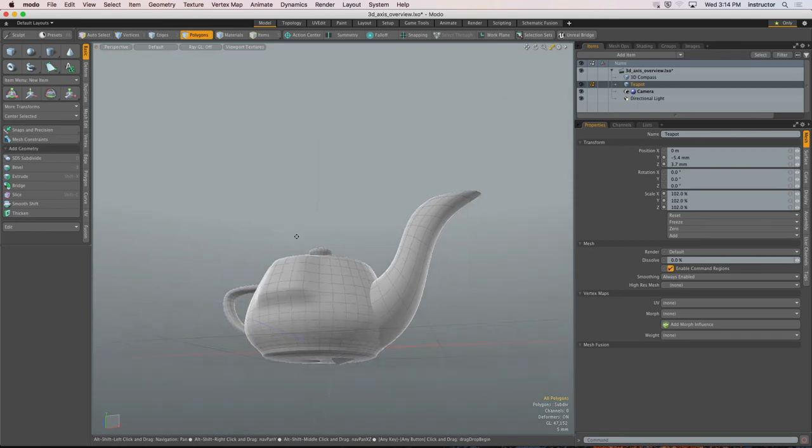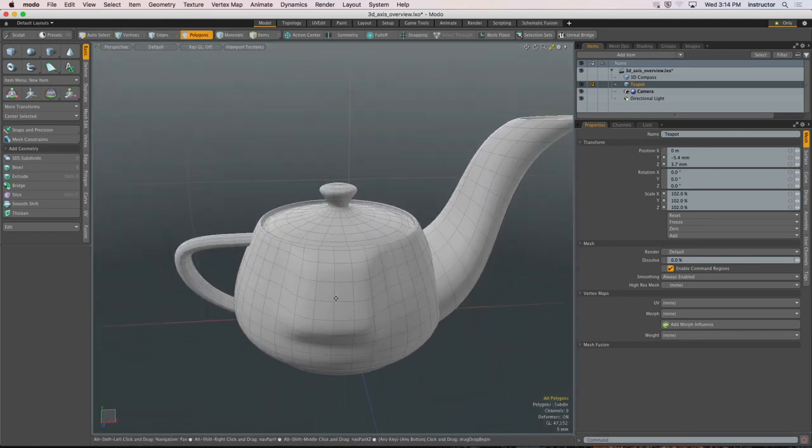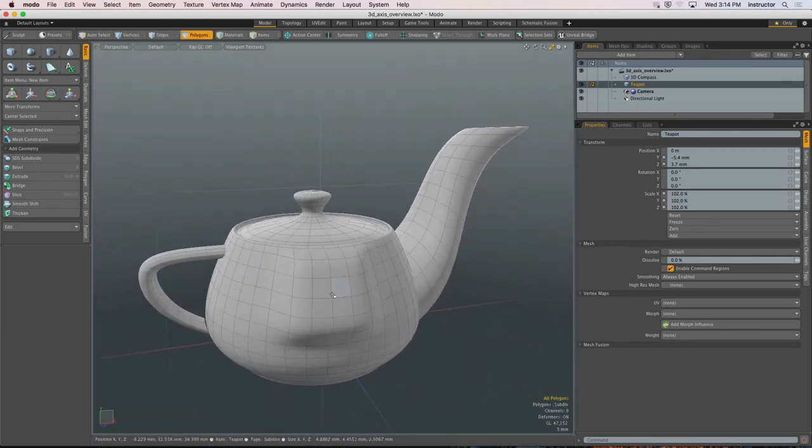All right. So this is fun and all, but I really don't like my teapot. It's kind of boring, stupid looking now that I've made the spout gigantic, and I'm ready to say goodbye to this thing. How do I delete my teapot?